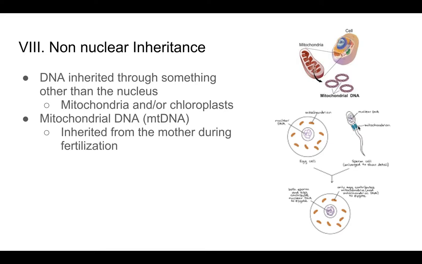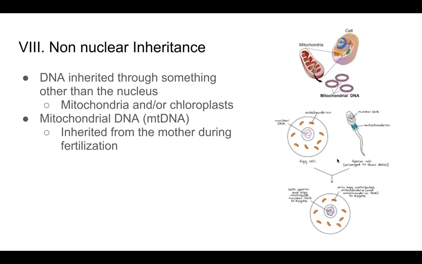We talked about the sperm as a unique cell type back in our cells unit, but just as a reminder, the middle here is called the midpiece. That's where dad's mitochondria live. And then we have the sperm's tail, and we talked about there being lots of mitochondria here to power the motion of the tail. Well, when this sperm fertilizes this egg, the only part of the sperm that really gets in is the head. And so the midpiece and the tail get ejected.